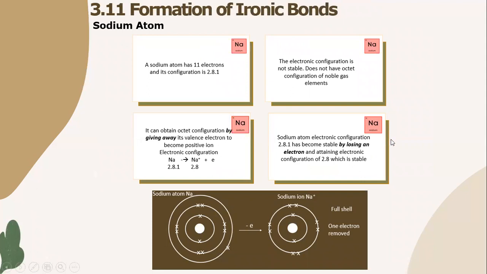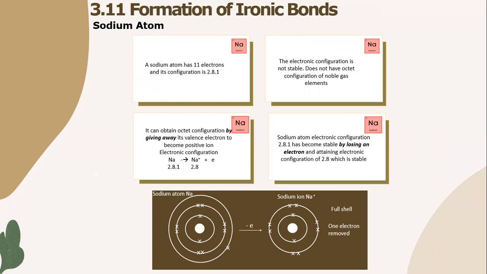Let's look into formation of ionic bond. An ionic bond is also called an electrovalent bond. It is a type of linkage formed from electrostatic attraction between oppositely charged ions in a chemical compound, such as a bond formed when the valence outermost electron of one atom is transferred permanently to another atom.